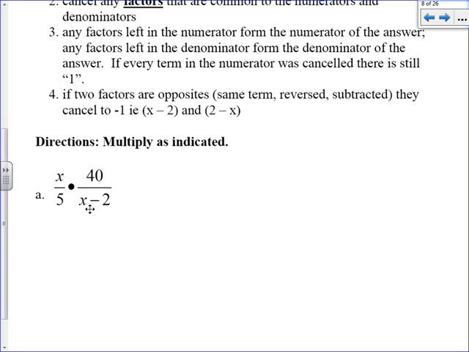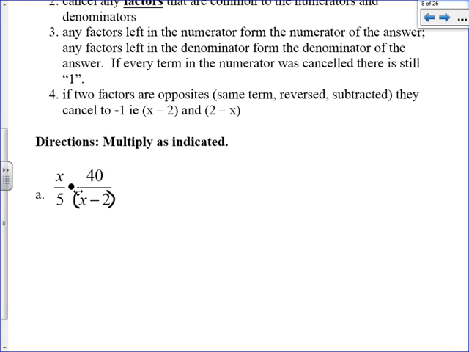The x's. X's are actually one thing you can't cancel here. So it's a great guess, and it's what people want to do. But when you have a binomial in part of the fraction, and this is why I say put it in parentheses, that is a package deal. If you're going to cancel from that denominator, since it can't be factored, you've got to take out the entire x minus 2. So there's got to be another x minus 2. You can't take out individual terms. But that is absolutely what people want to do.